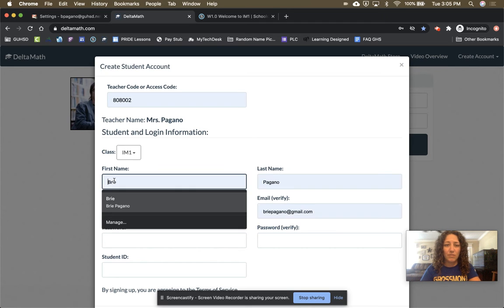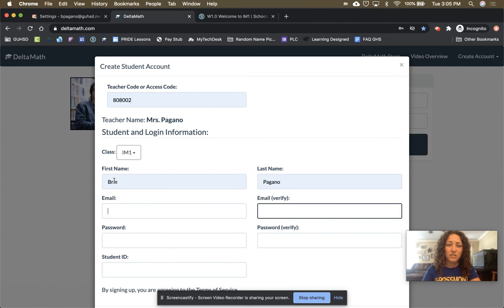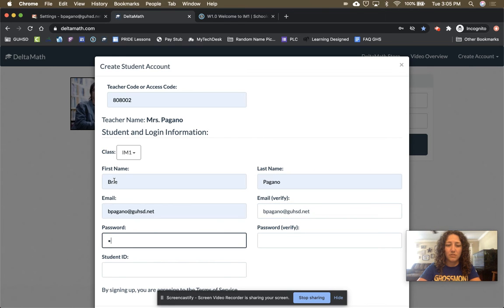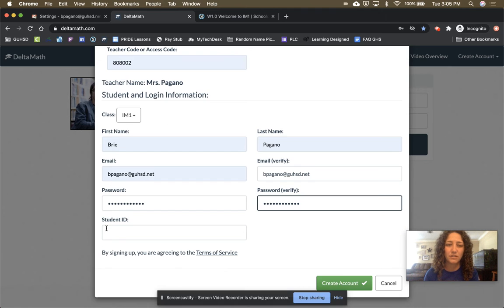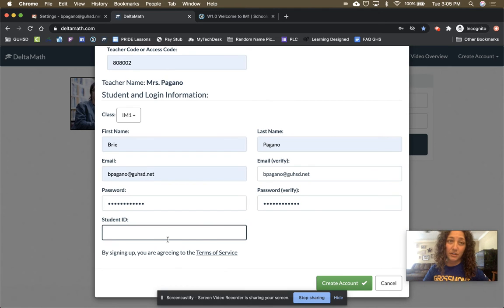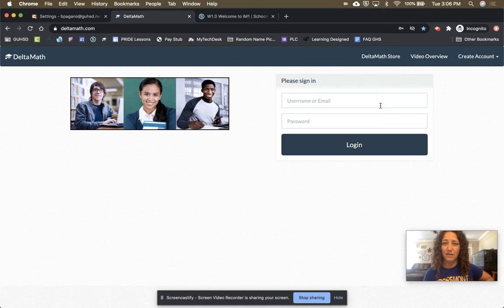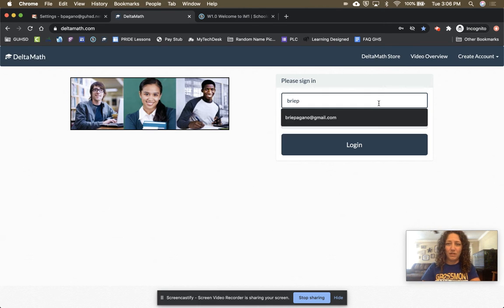You start typing in your information, and it wants you to verify your email twice. It's important that you know there's a second section over here, and then your password twice. Okay, and then it asks you for your student ID. That's just for me. Your email address is your student ID, and you can look up your ID to put in there. Okay, once you do that, you create an account. I'm going to hit cancel because I think I already created a fake account with my other email.